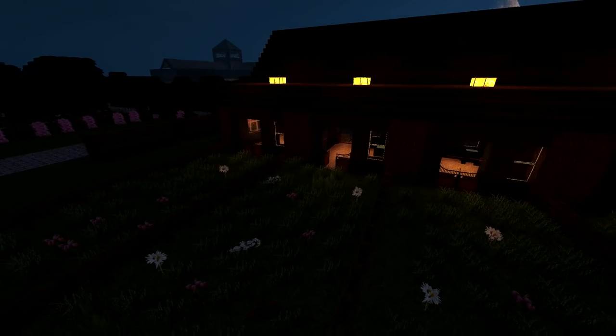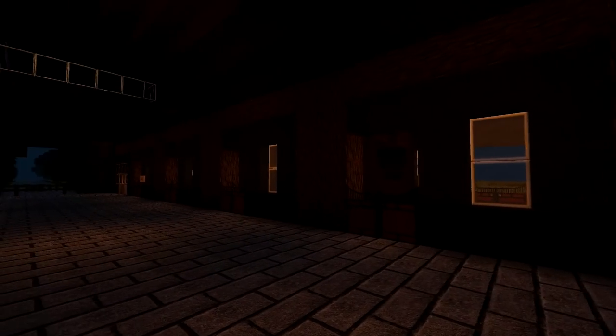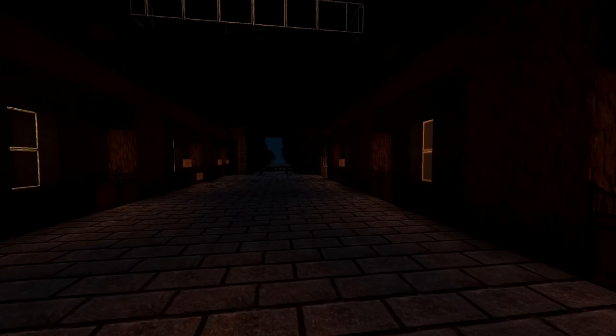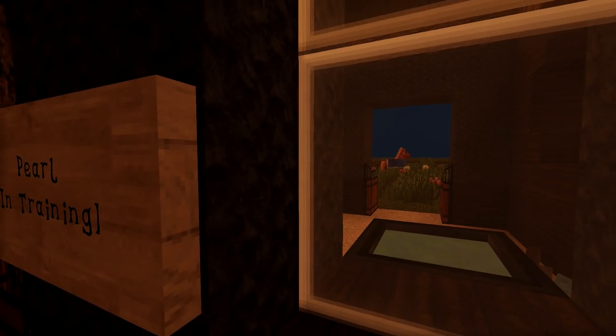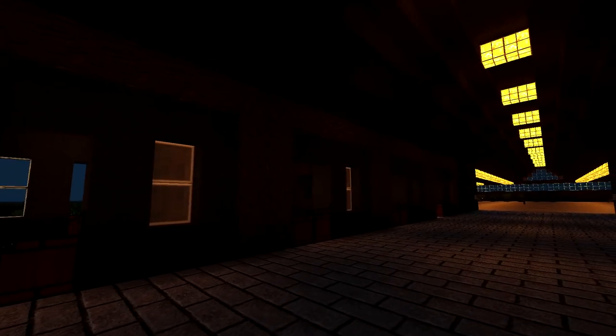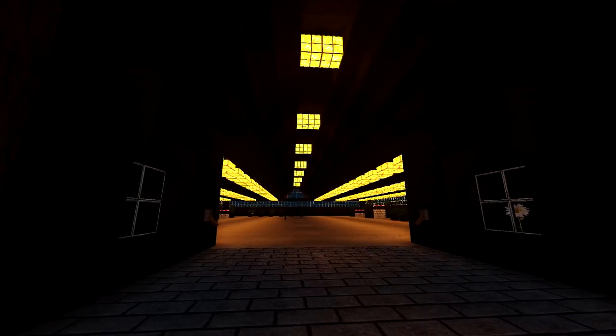Where's the horse? And then we have more stalls over here because we have more room for boarders. And then over here, we have more stalls too. Oh, this is an actual boarder. This is Pearl. We haven't changed the glass over here, but we're going to change it.